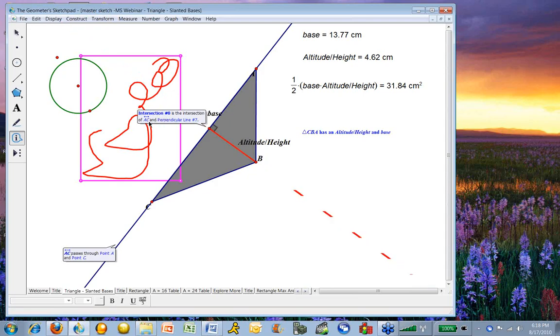So it even brings up things I may have hidden. It just gives you information about the things that are on your sketch, because sometimes as you get more involved with this, you create these great sketches and you forget how you created a certain component of that. So it gives you information, and they fade away after a little bit.